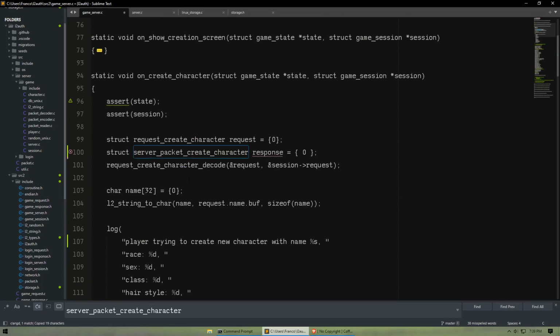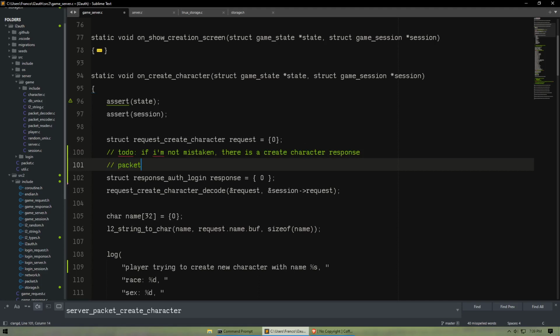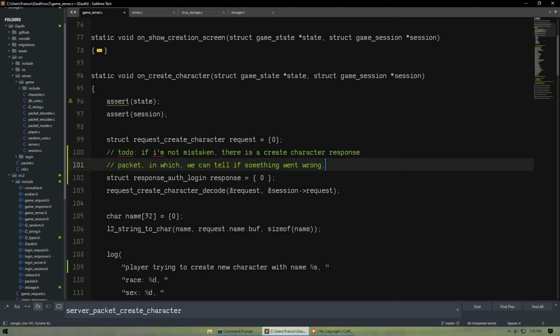Response then, like so. But in here, to do, if I'm not mistaken, there is a create character response packet in which we can tell if something went wrong.